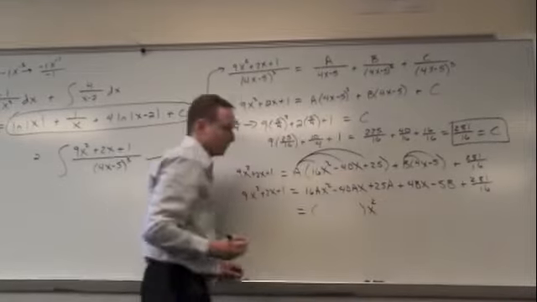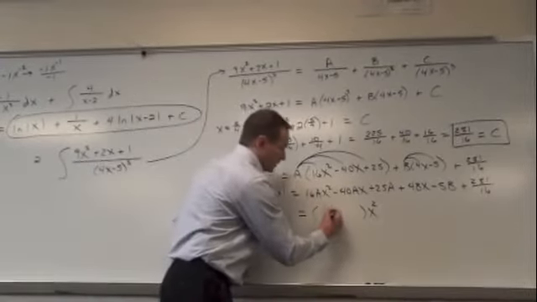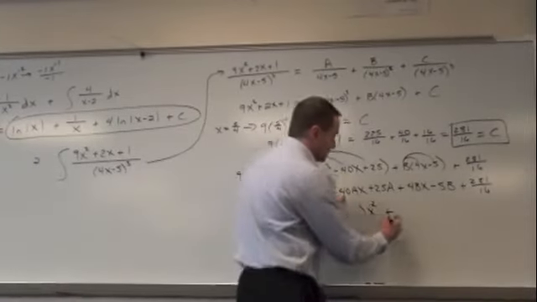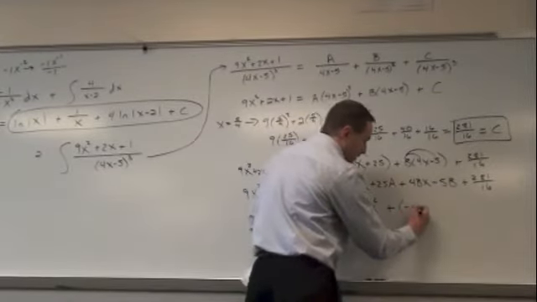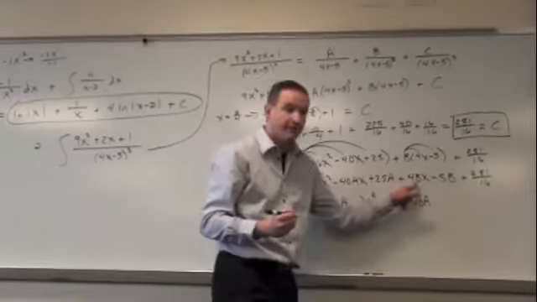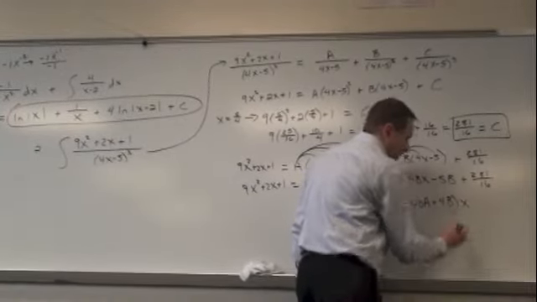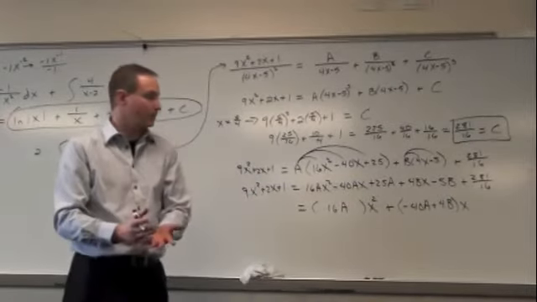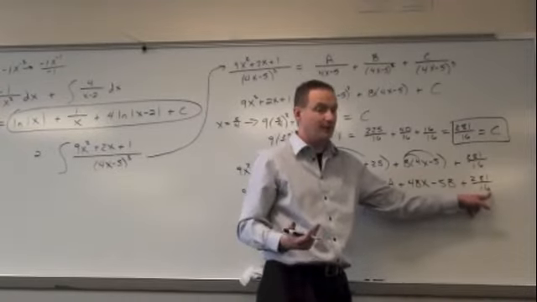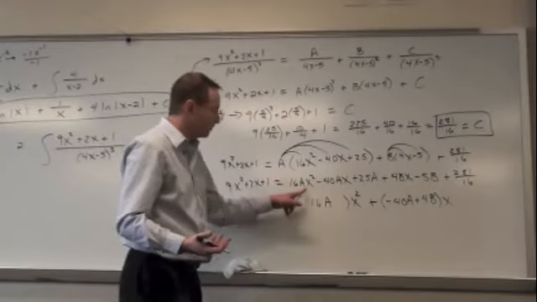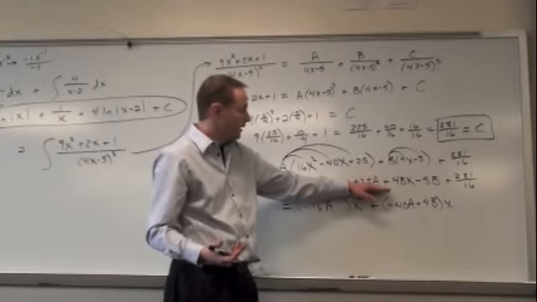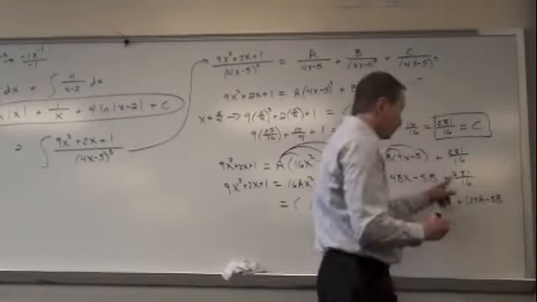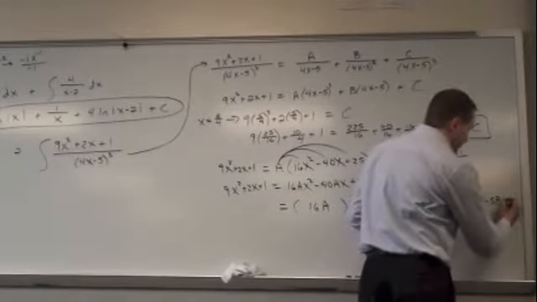What's my coefficient of x squared? There's only one, 16A. Plus, I have a coefficient of x on the left. I'd like to see a coefficient of x on the right. My coefficients of x are going to be negative 40A plus 4B. Those are coefficients of x. Then I'm thinking, well, I see a 1. That's a constant on the left. What are my only possible constant terms on the right? Well, I had a C, which I already found out was 281 over 16. My only other terms that could be a constant, actually, there's more than one term: 25A minus 5B, and I could put plus C, but I already know what C is, so I'll put plus 281 over 16.